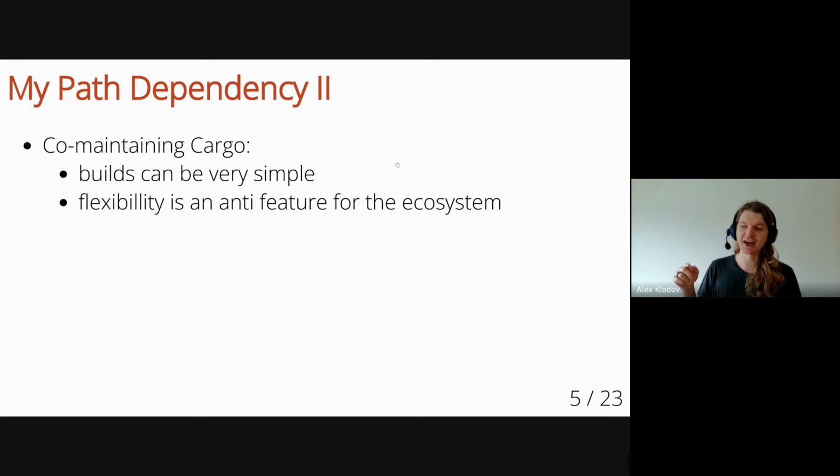However, if you have an ecosystem, if you have 10 projects, and every project is built in its own bespoke, unique way, then you lose the ability to automatically combine all projects together. So while you want flexibility for each single project in the ecosystem, for the ecosystem as a whole, it's actually better if there isn't any flexibility, if there is a rigid set of ways you do things.